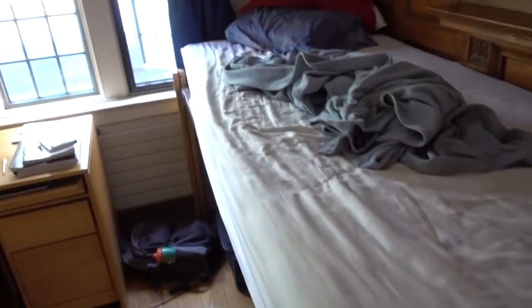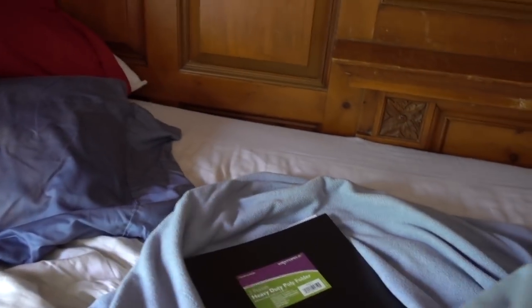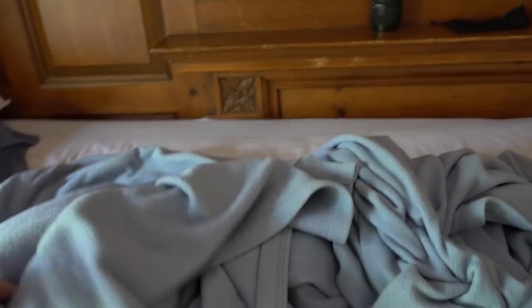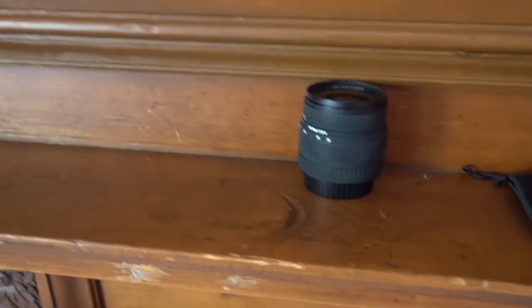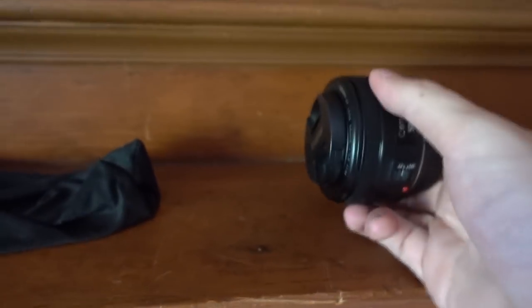We'll start right here with the bed. As you can see, we have a nice bed. These are all my own sheets and stuff. Obviously I was studying a little bit earlier. Blanket. Ooh, Sharpie — what's a Sharpie doing here? Oh wait, I know what the Sharpie's doing here. This is fun. Watch this one. And moving on. I'll put the Sharpie over there. We've got random camera lenses and gear — stuff that I use to take pictures and videos.